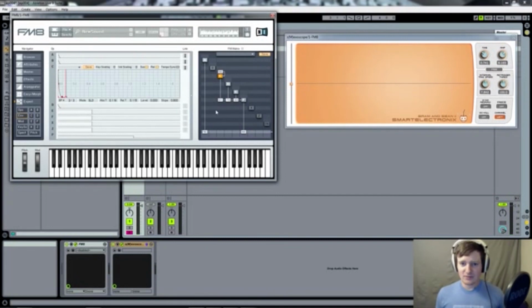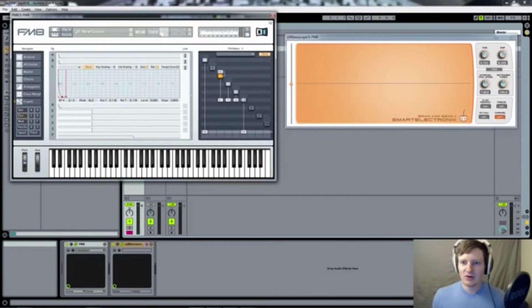So without that envelope, it would just be pure noise the whole time. Because of the envelope, it just gives it a more aggressive sound at the very start of the note. So definitely a really cool feature, and that's something I love about FM8.